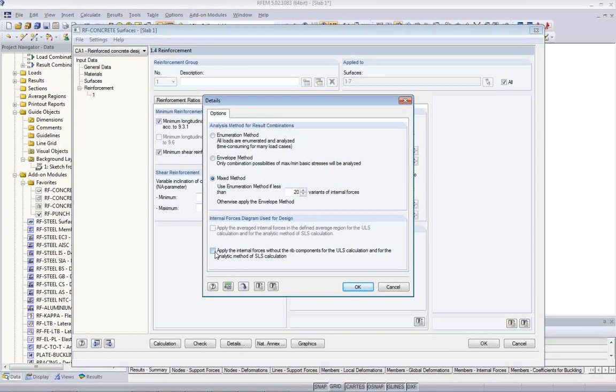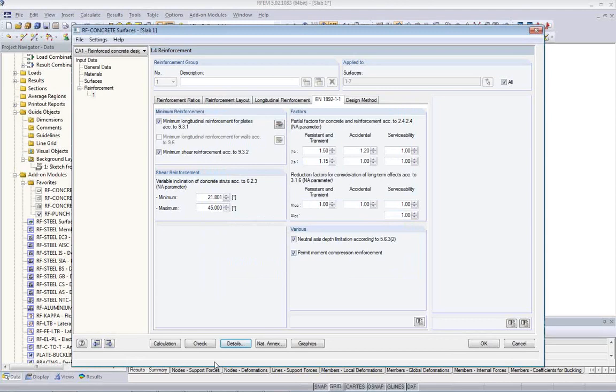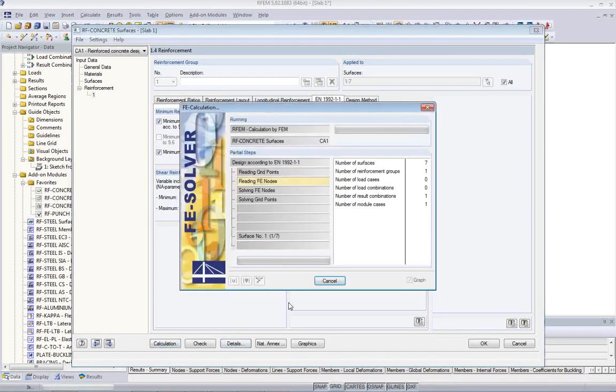At least in the longitudinal direction of the beam. That's why I check this checkbox here, and I will not use it for the surface design. Otherwise, I will get reinforcement from the slab design or surface design and reinforcement from the beam design, and that would be double, and I don't want to have that. Okay. Now I'm ready to run the analysis and get a first idea about my reinforcement.